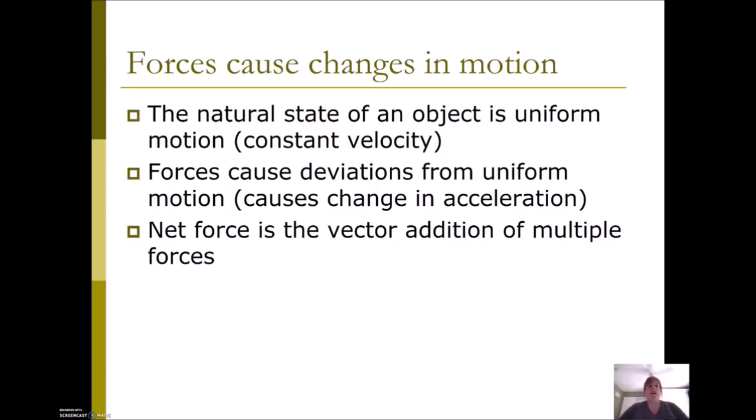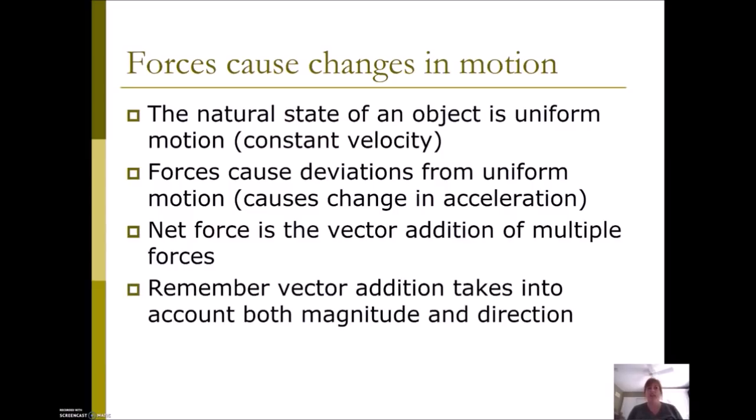Now, anytime there are multiple forces acting, we need to find the net force by doing a vector sum. Remember that we have to take into account magnitude and direction when we add vectors. And so if vectors are at angles, we need to break them into components so that all our vectors are on the same axes. So if I have a vector that is at an angle, and another vector that maybe is vertical or horizontal, I'm going to have to break this vector into x and y components before I can add them together, just like we did in 2D motion. We broke stuff into x and y components, so more sines and cosines.